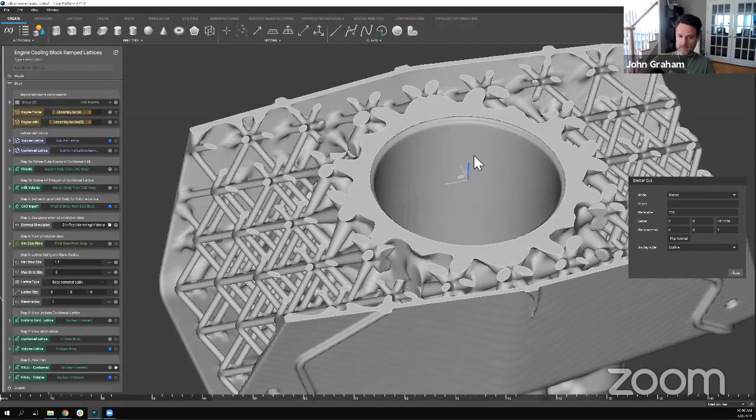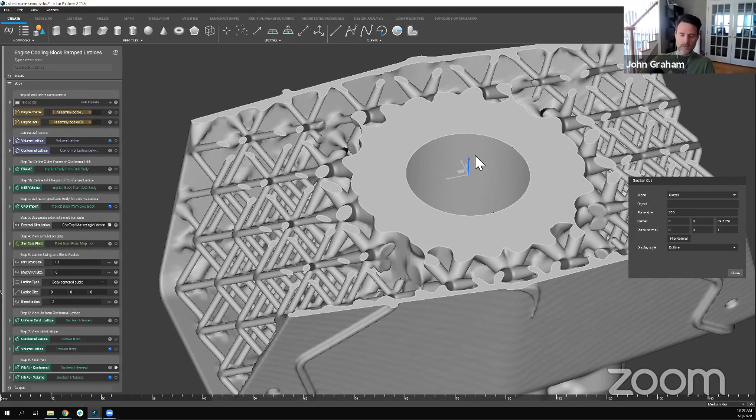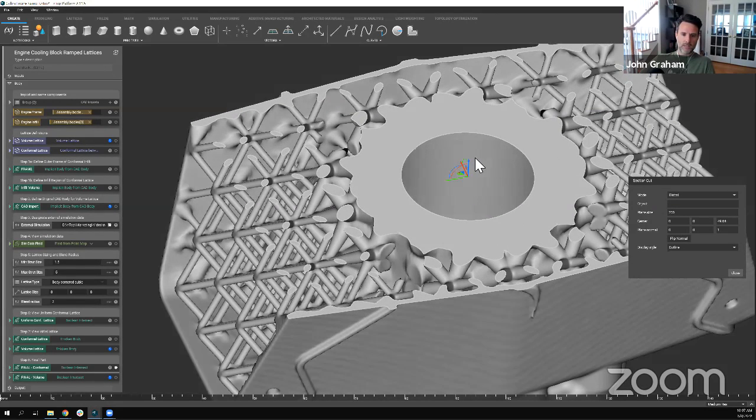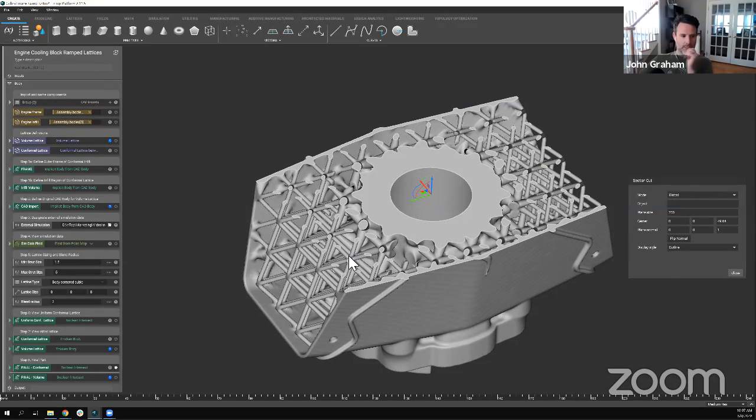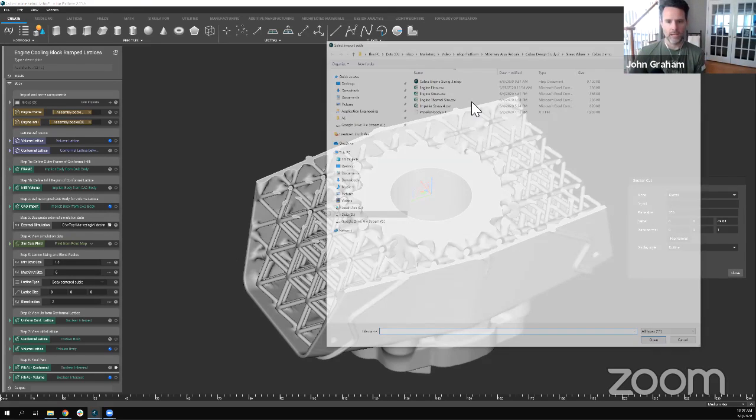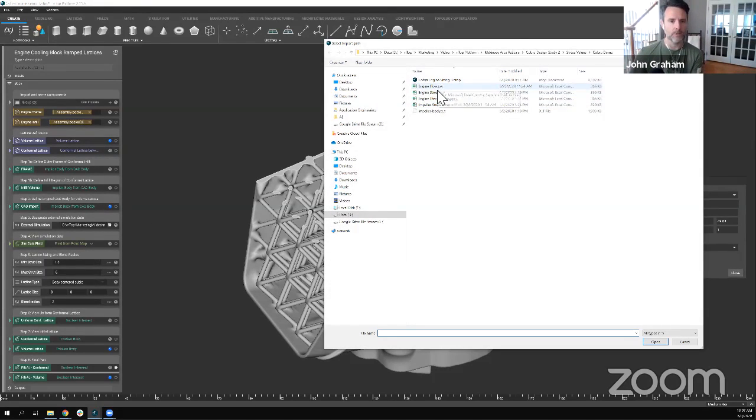All right, so I've got the simulation data that has driven the lattice sizing, and around the center board, that's where it's thicker. Okay, so that's great. Now, what happens if you have, not if, but when you have a secondary simulation data that's maybe a different type of study? This was a thermal on the combustion. What if you want strength? What if you want to characterize the strength around this and you want to have that feed the lattice sizing? Well, I've done that with separate data.